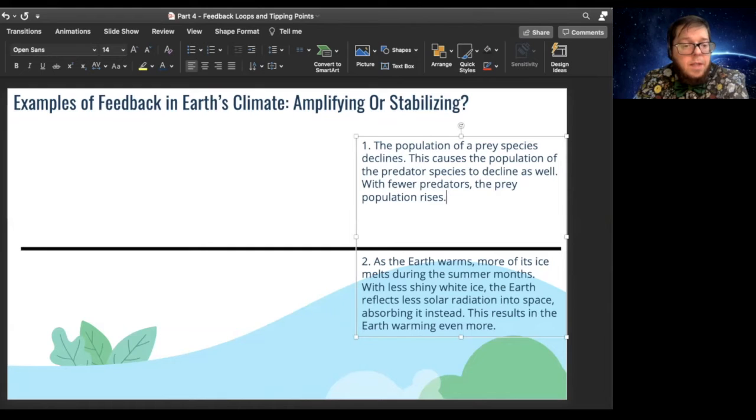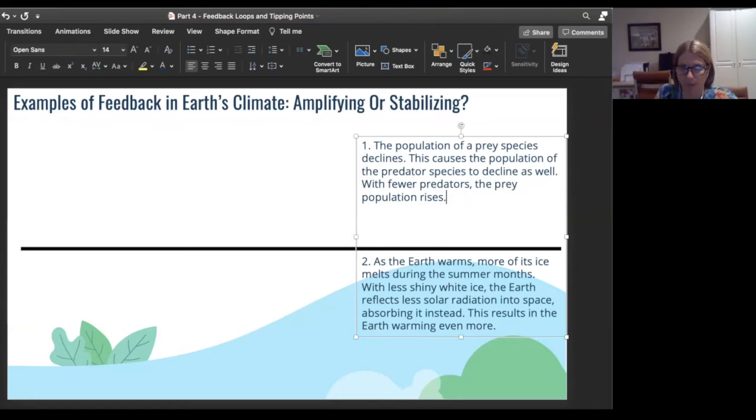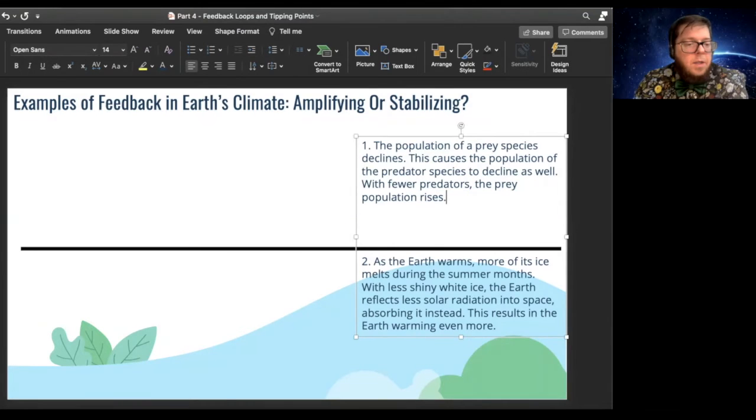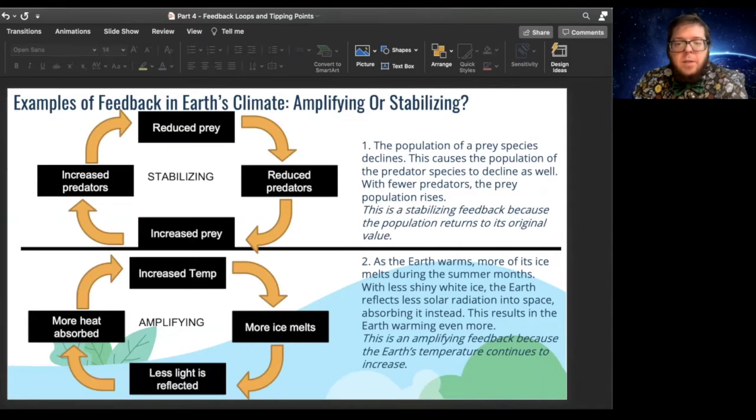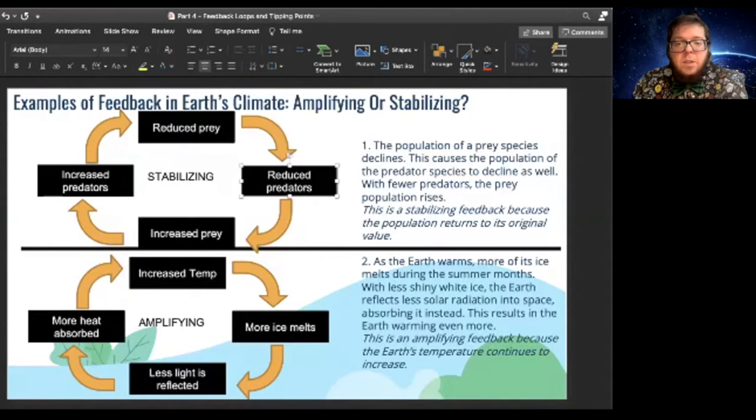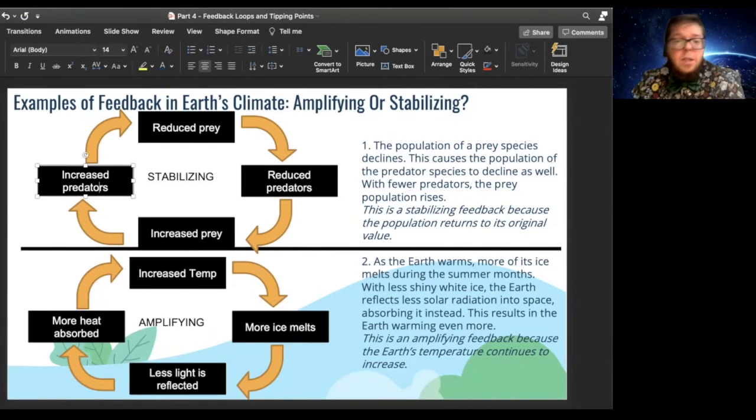And we can represent that with a flow chart. Although I realize I should have separated 1 and 2. But here it is, right? Pay no attention to the flow chart at the bottom, right? We can see I start with reduced prey, which leads to reduced predators, which leads to increased prey, which I suppose leads to increased predators, which then leads to reduced prey again. This is a stable feedback loop. It'll repeat endlessly unless something comes along and disturbs it. Humans.